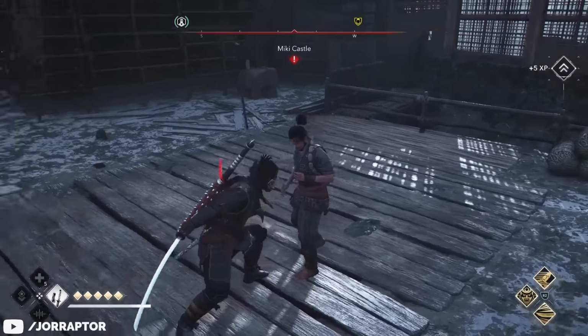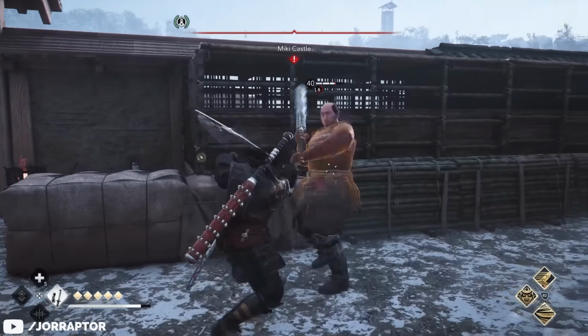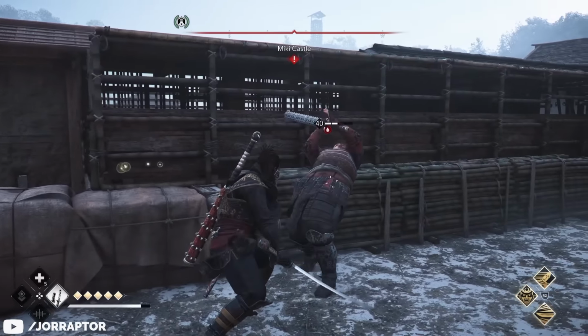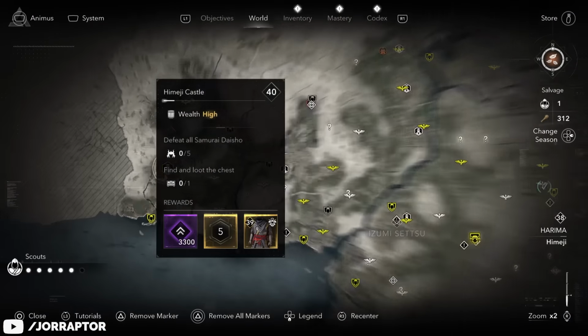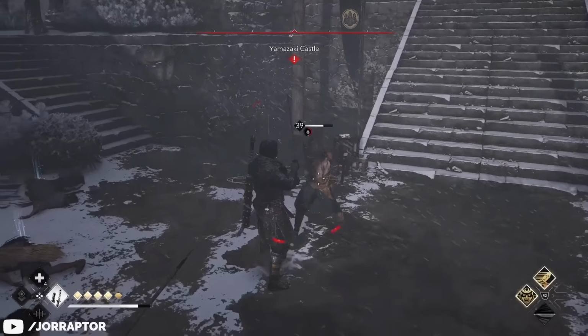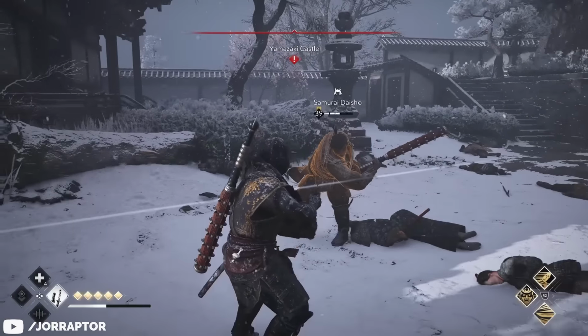And yes, of course it's great with the perk from the Protector's armor, so you can trigger the health back after parrying on an unblockable attack. You get the Defense Master chest piece from a castle over here on the map in the Harima region. The headgear enhances a different defensive move, it namely slows time after a successful dodge, but it works a bit different compared to the previous games.